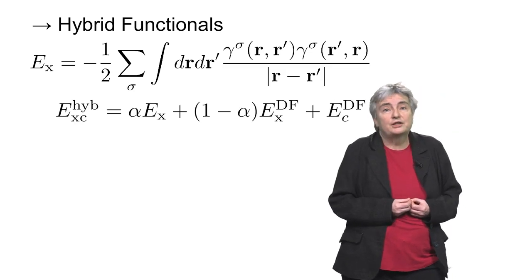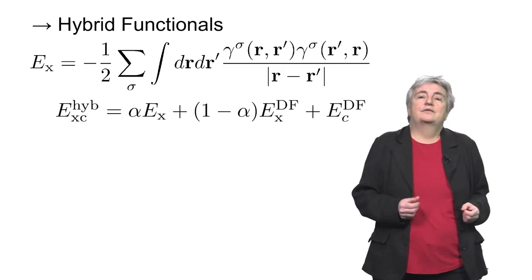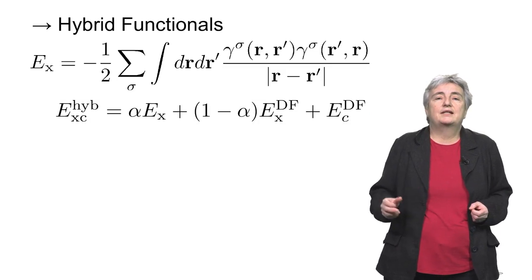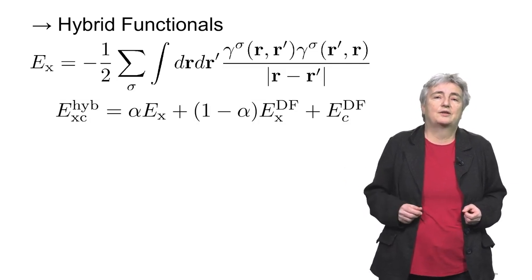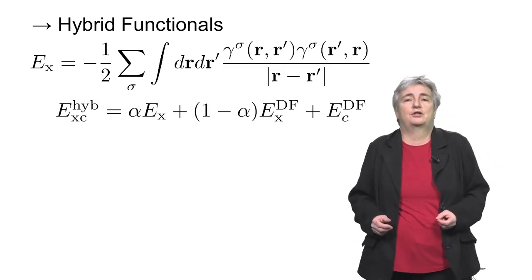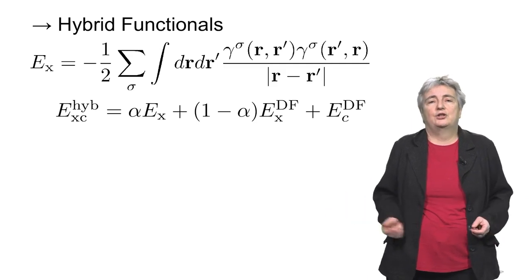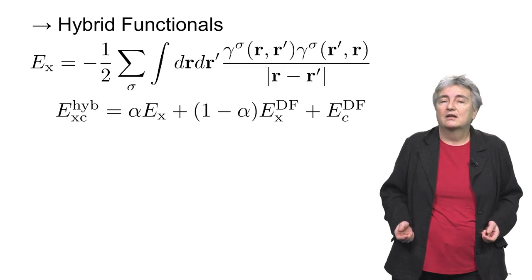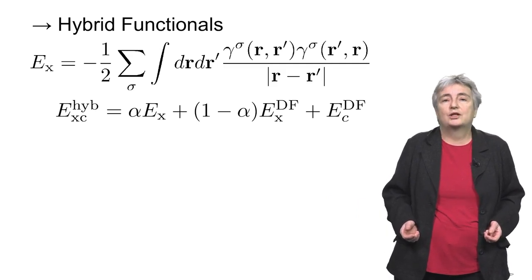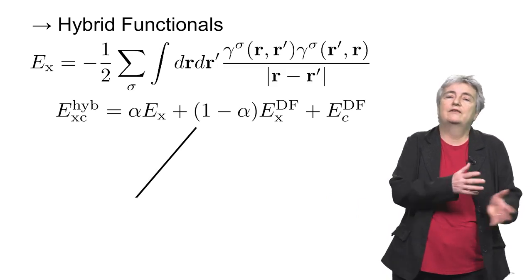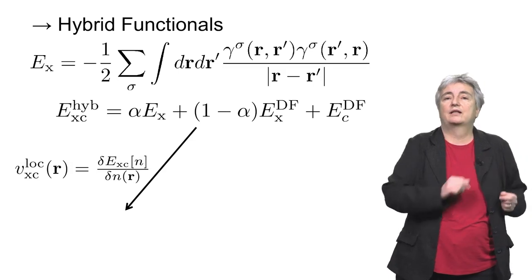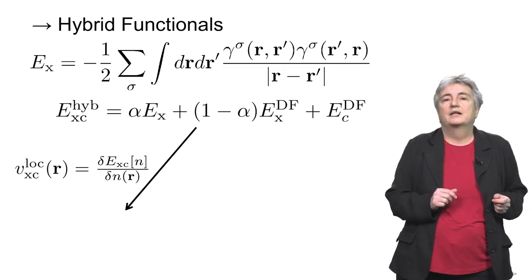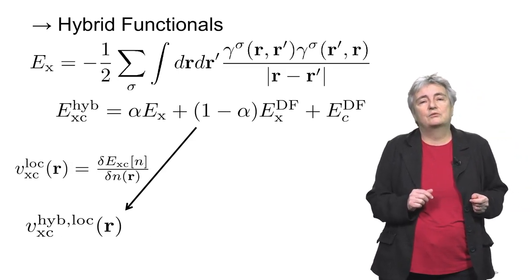Writing the exchange contribution in this way has the enormous advantage of avoiding the approximation of the exchange term. For example, approximating the exchange term is the source of spurious interaction of an electron with itself, the so-called self-interaction. In hybrid functionals, we take a fraction of this exact exchange and mix it with a portion of our favorite approximate explicit density functional, such as LDA or GGA, tuned with the parameter alpha. From this, we can hope to get a better Kohn-Sham potential. We only have to take the derivative with respect to the density. This leads to a local hybrid Kohn-Sham potential.